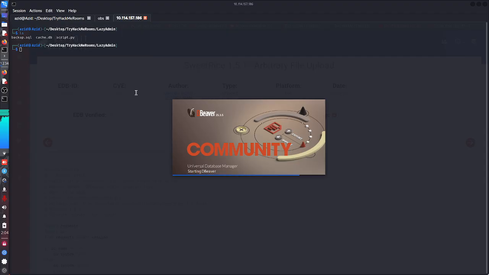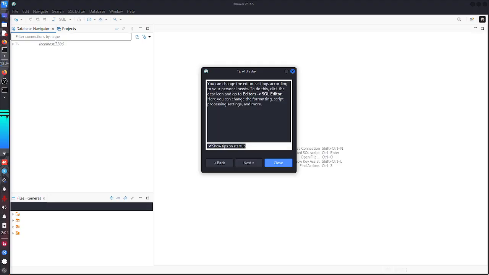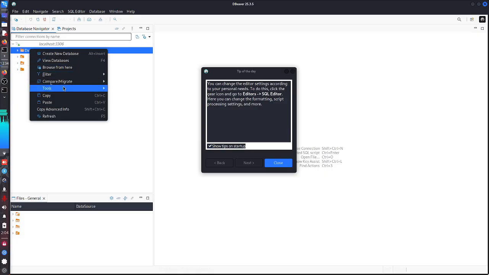And let's try to import this database in. Okay, so it's localhost, and what is this databases? Create new tools, open dashboard, create new task, browse from here.